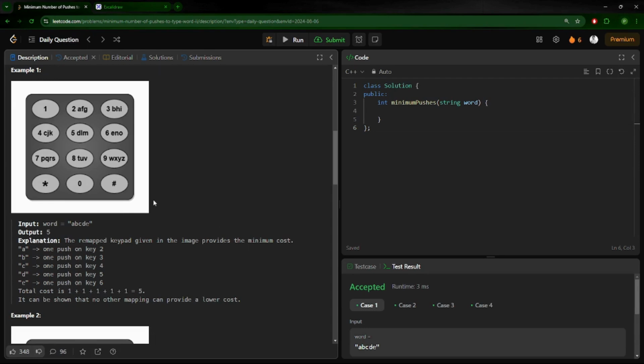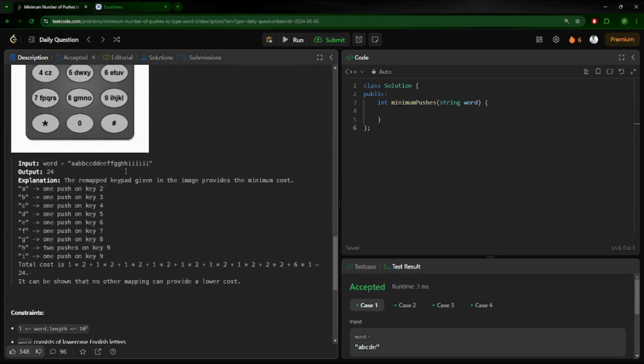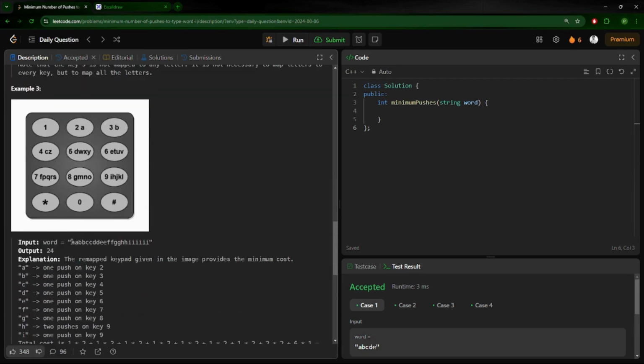So this might seem like an easy problem, that we are given a set of strings, and whatever value we encounter, we will just map it to the first position. That's a good approach, but there are a few additional things that you have to consider, and that would be to consider the multiples.